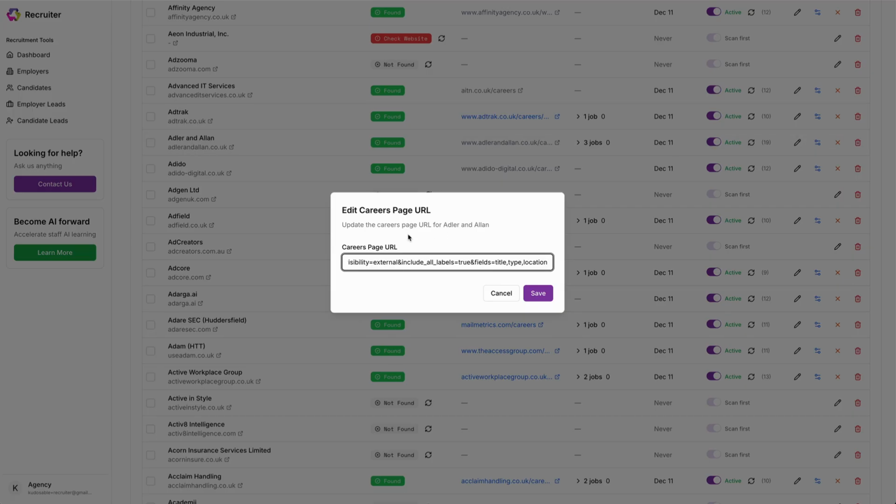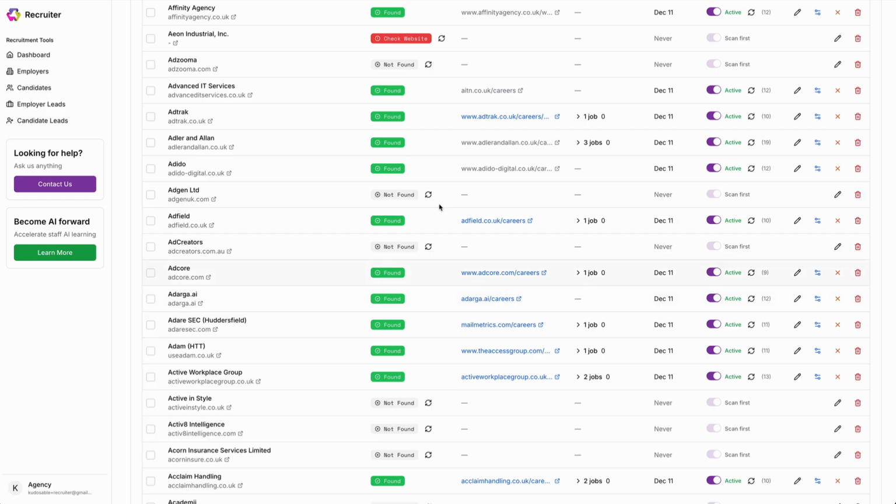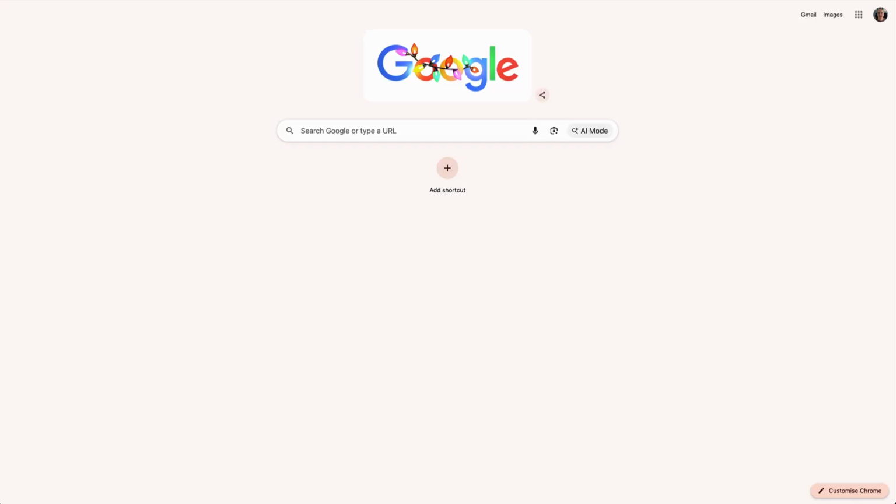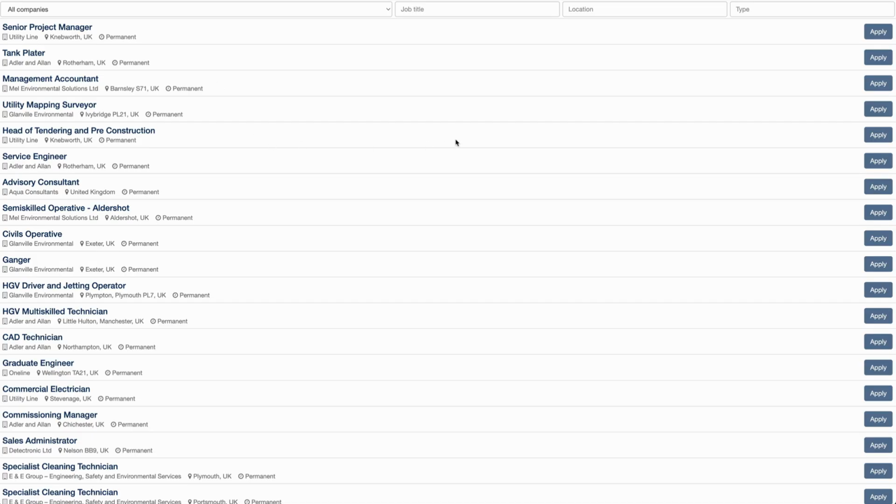This is it here, and then let's click save. Once that's done, it'll do an automatic scan. Let me open up a new window. This is the website, the iframe that's being pulled in.